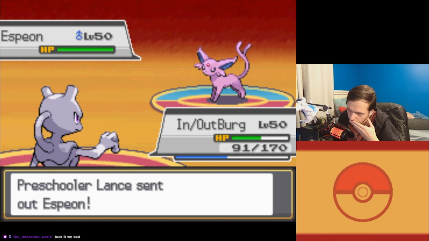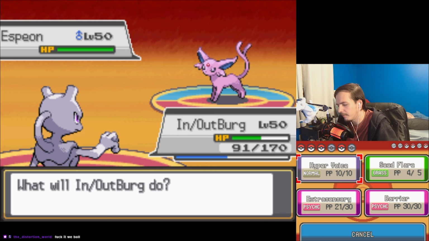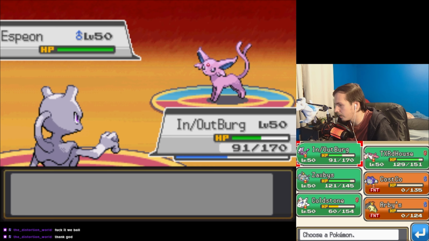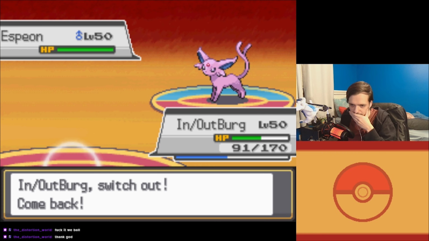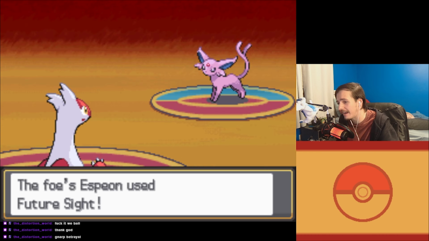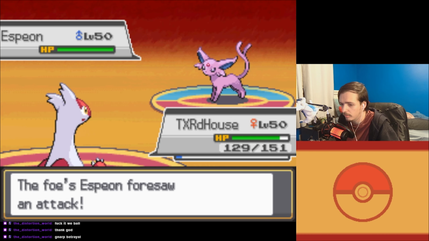Espeon? I mean, we just spam Hyper Voice. No. Espeon is where we get Texas Roadhouse out. We have Recover on Texas. Texas Roadhouse has the one big advantage of it has Recover.